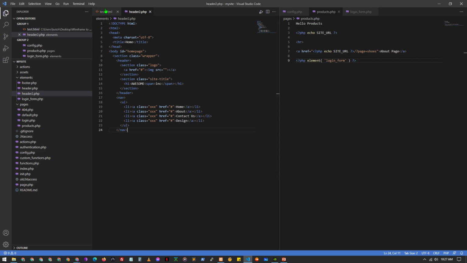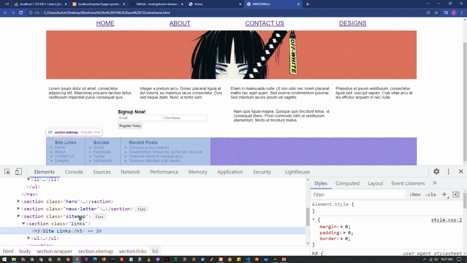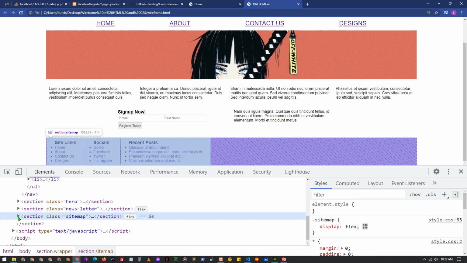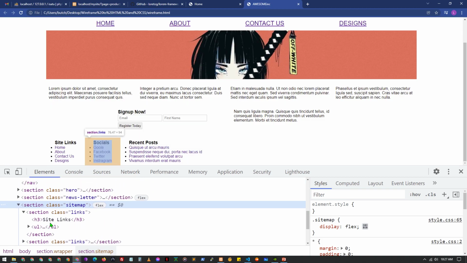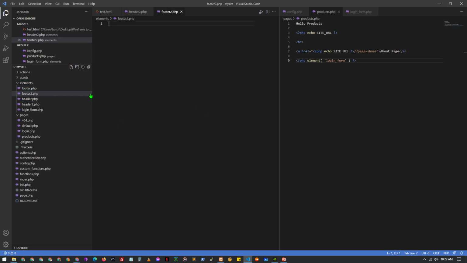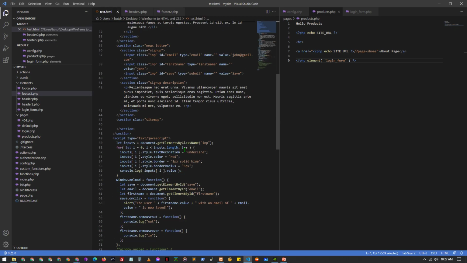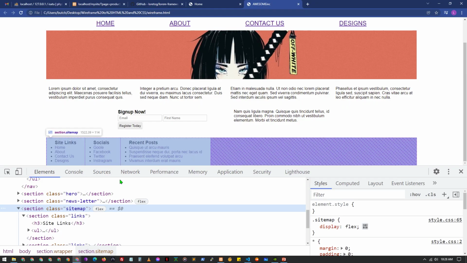Alright. The next is the footer. If we analyze the page, the footer starts from the sitemap section down to the closing HTML tag. Let's create another one, footer two, since we already have the footer.php. On the sitemap, it was in the sitemap class.